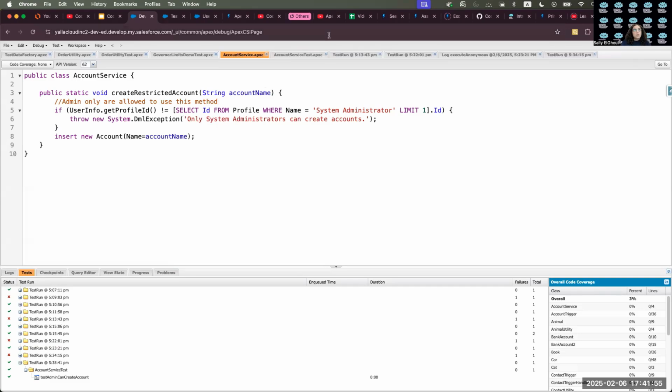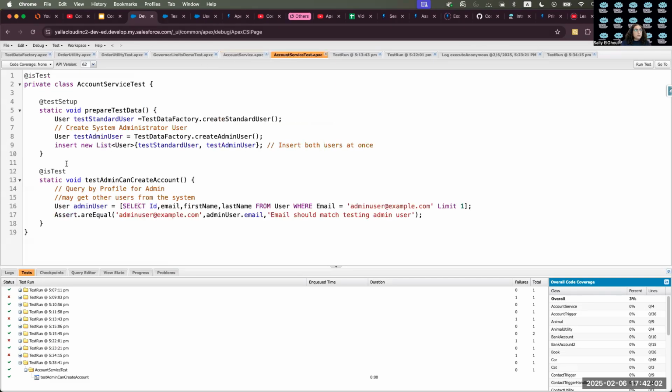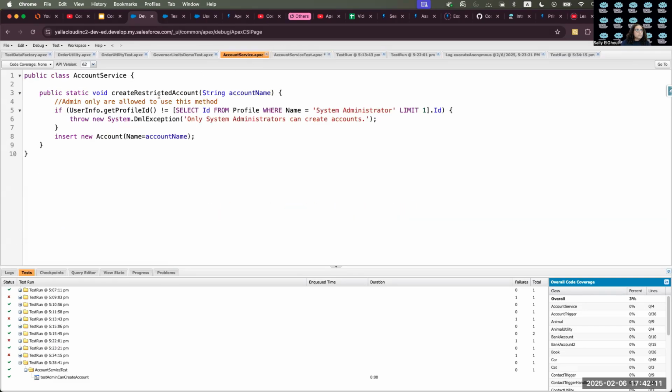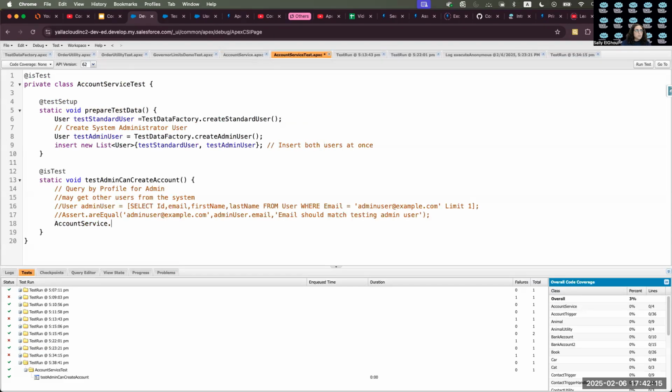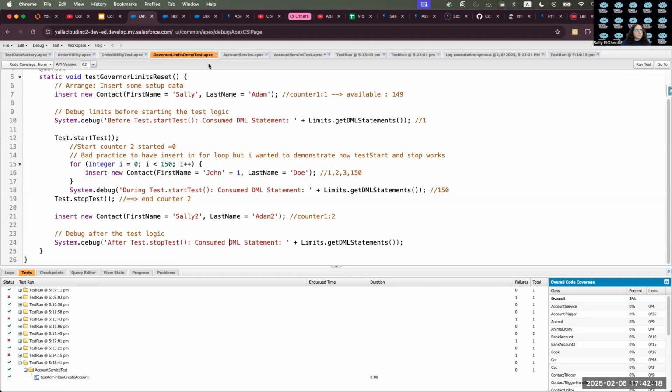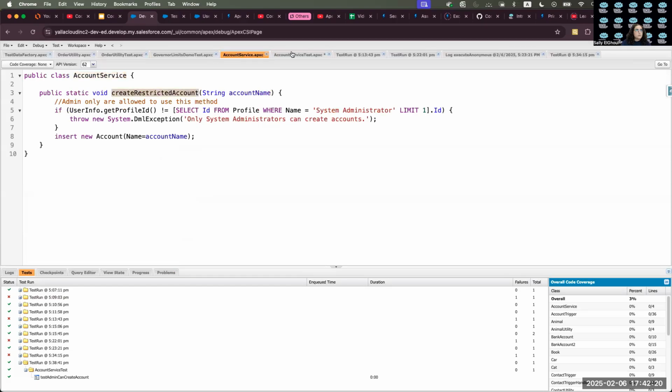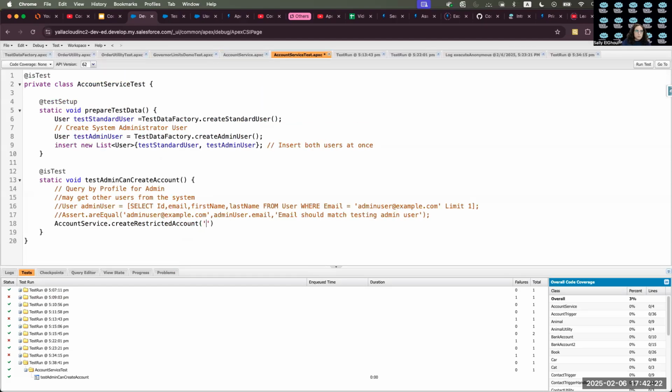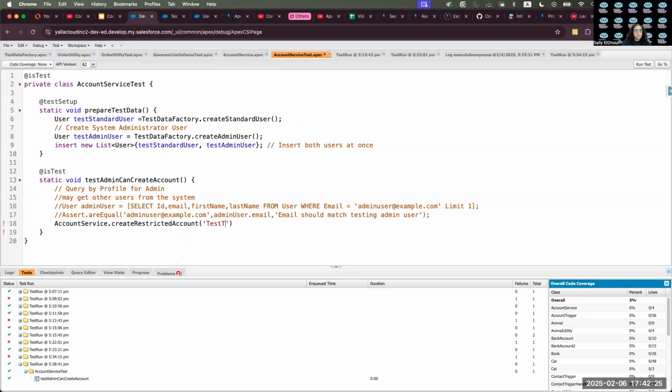because if the logged in user is not an admin, we return an exception. So when you test this in test classes, if, for example, I go now here and say, okay, instead of that, which I commented temporarily, I want to test AccountService.createRestrictedAccount, and here testThursday.